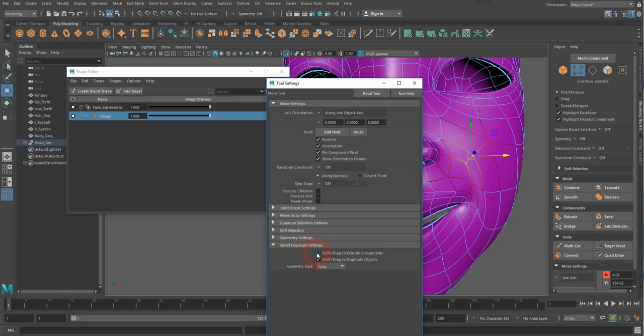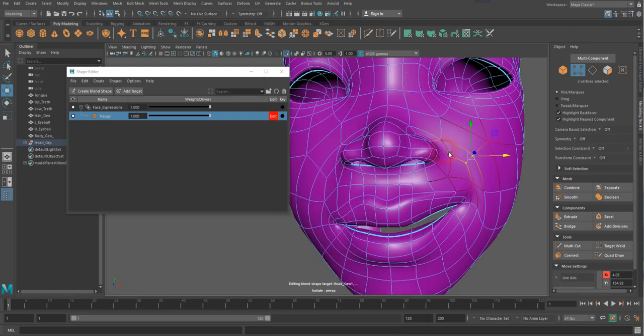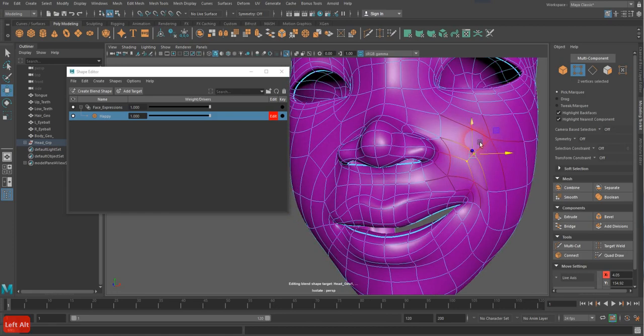So we turn that one off, or shift drag to duplicate objects. So we don't want to extrude anything by accident. Okay, that's a little bit better. So I'm not risking extruding things by accident.